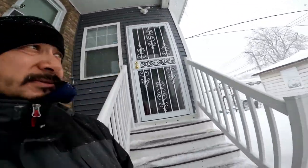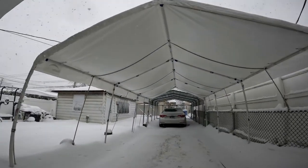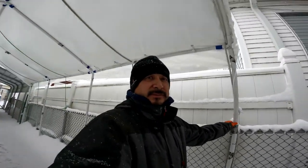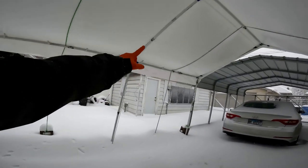Okay, I don't know if you can see this with me, but this is how much snow we got right here. So it's blowing, and you see how tight it is on this part right here, man. This is really tight. Look at this. Don't even move at all right here. This is just so snug. Look at all the poles leaning to the side because there's more snow right here.